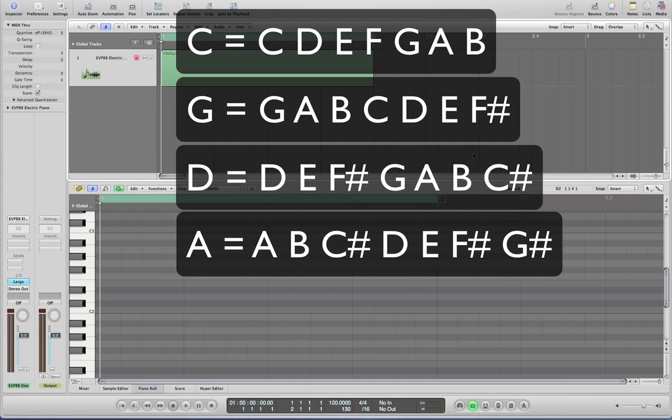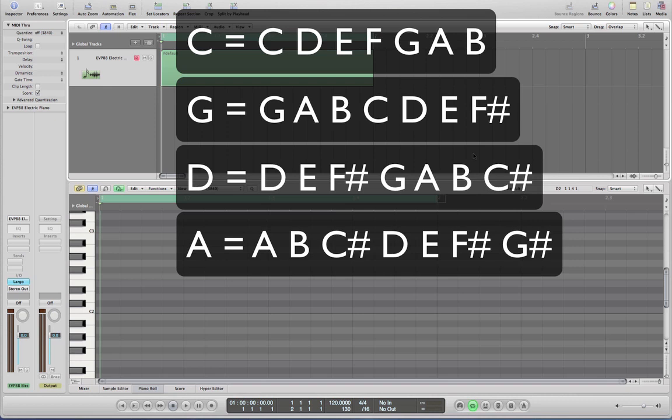Now, if you look at the D scale, what's the dominant note in the D scale? Well, you can see there, it's the A. And it just so happens that the A scale has 3 sharps in it. 1 more than the D, 2 more than the G, and 3 more than the C. Now, if I was to ask what the next note in the scale would be and how many sharps it would have, what would be your answer? If it was E major and 4 sharps, then you'd be right, because E is the dominant note of A, and it has 1 more sharp than A. Can you see that relationship?